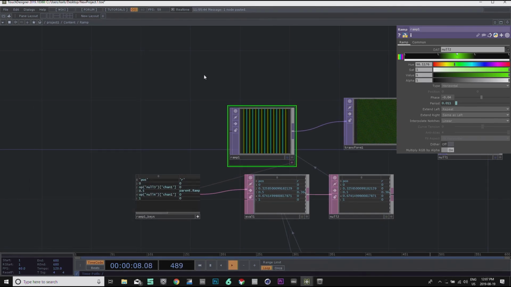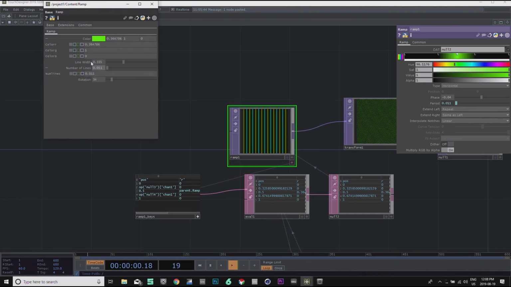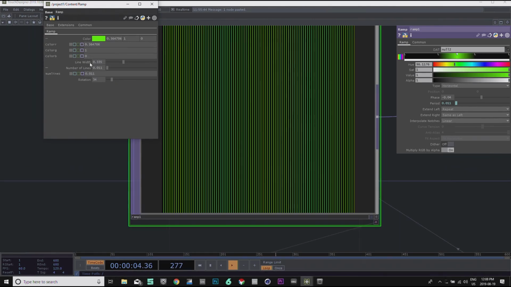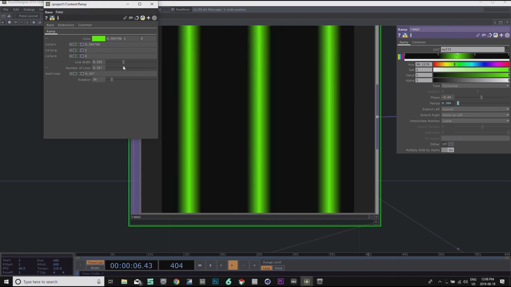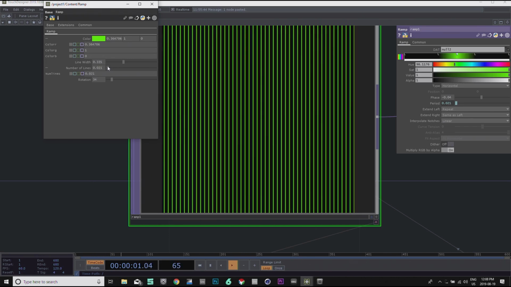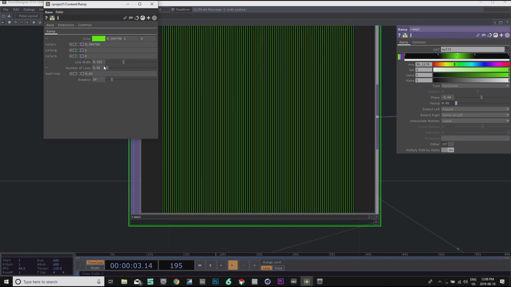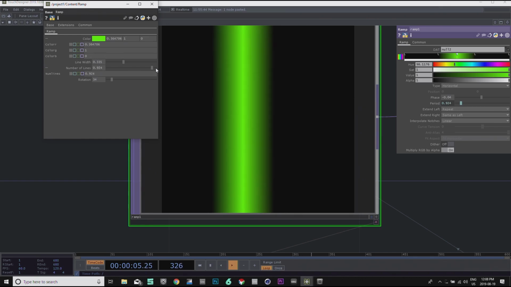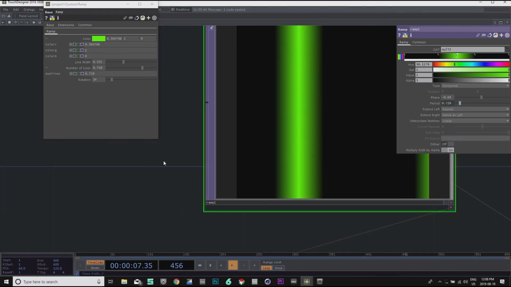So now we can make a custom parameter for that soft edge. Oh, actually, another thing we need to do, so right now the number of lines are lots of lines to one line, but we want it to be the reverse of that.